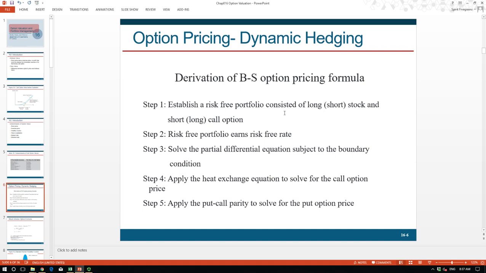And the problem here is that the hedge ratio tends to change all the time. When stock price changes, that ratio needs to be changed. When time goes forward, that ratio tends to change. So the hedge ratio is a dynamic term that we need to define, and the definition of this dynamic term for hedge ratio can be formulated by using a partial differential equation.